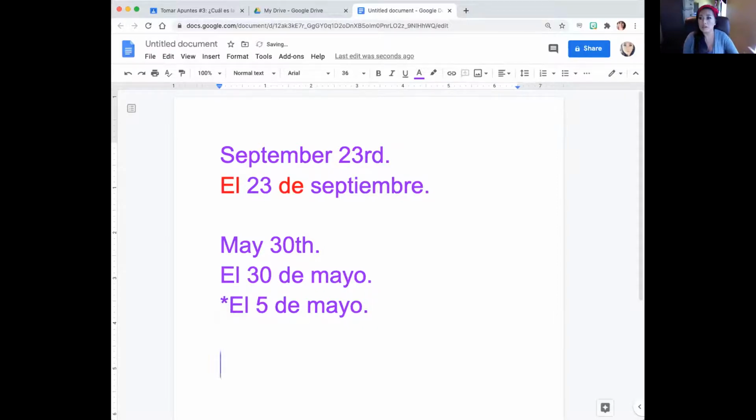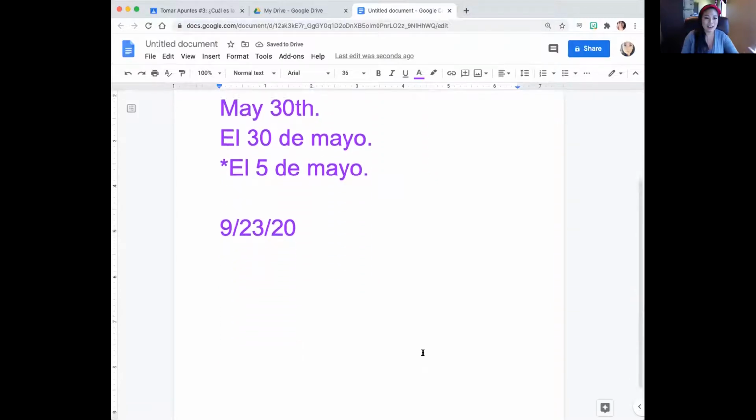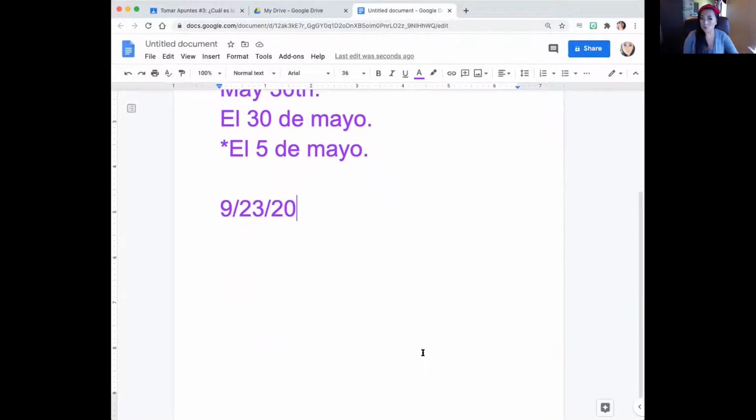Now, numerically, you've seen dates expressed like today, like September 23rd of 2020. Whoops, not 3030. We're jumping the gun a bit. Then again, if I could skip 2020, I would. Okay, so you see numeric dates, and they have numeric dates too. But you have to remember that the order is flipped around. So instead of doing mes, then fecha, like número, they do número, then mes.